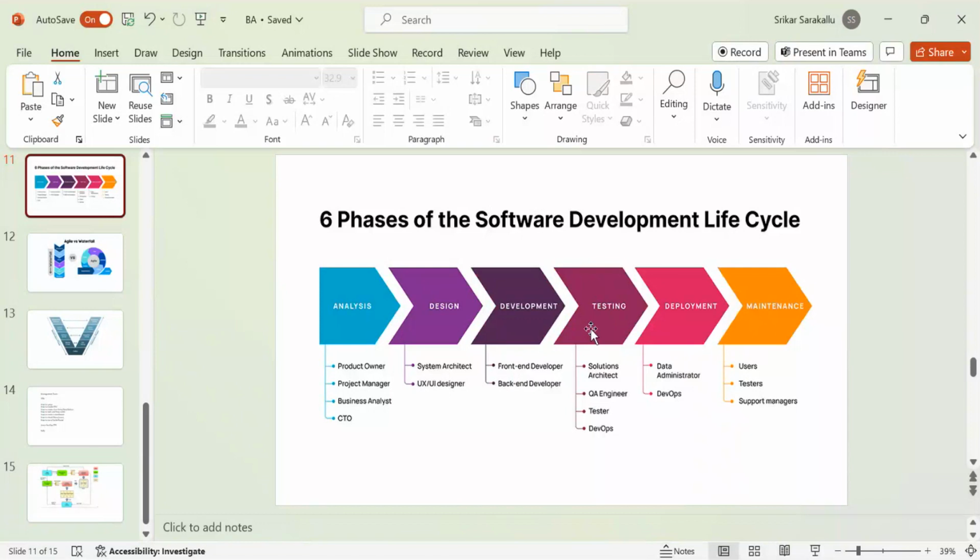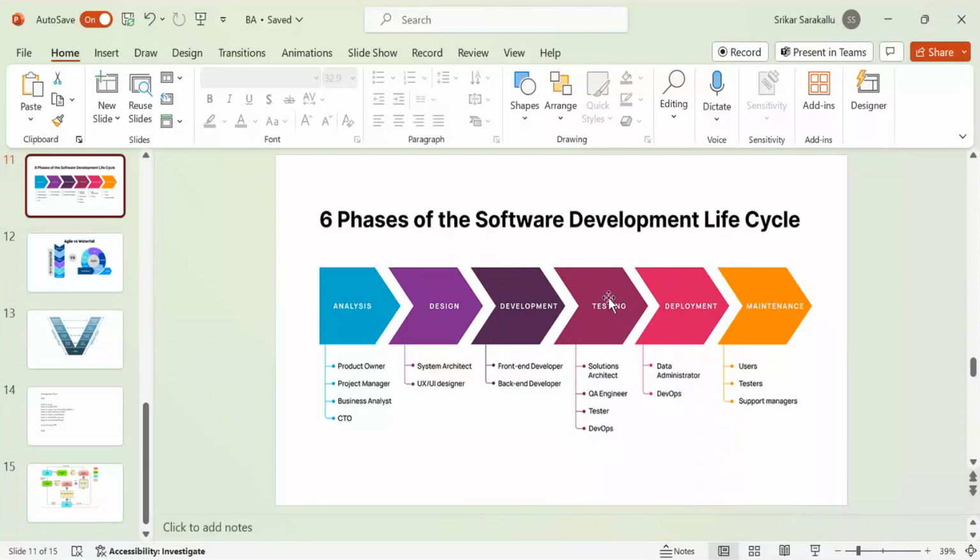They will start validating the application that was developed by the development team. So that is what will happen in the testing area, guys. So this is the testing phase. Once the testing is done, then what will happen? Then, as simple as that, you will deploy that to production, right?